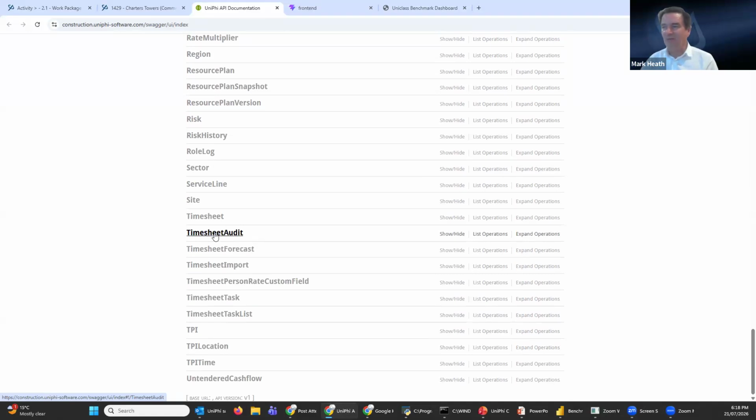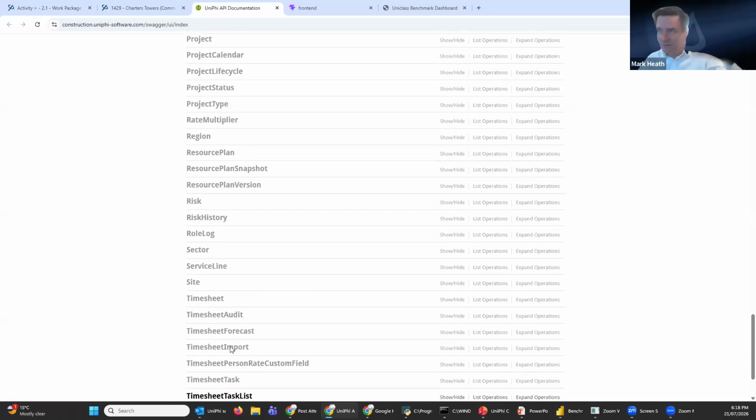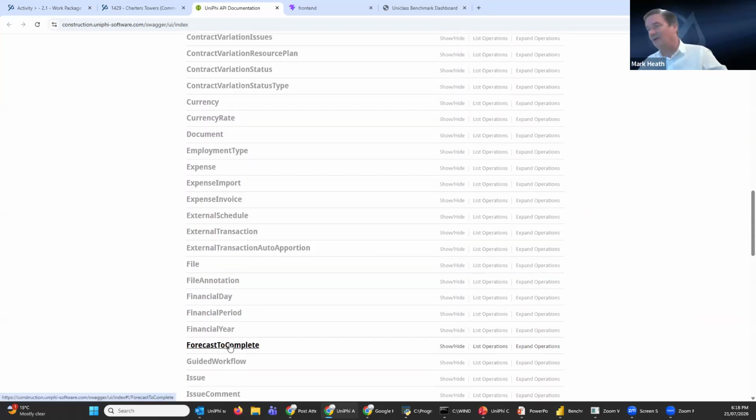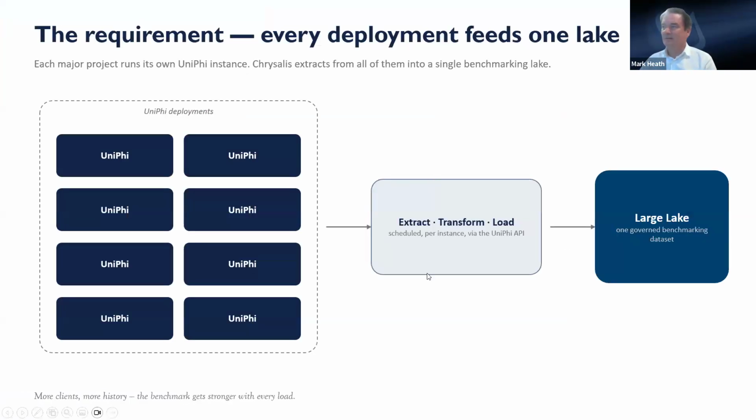And you'll see the timesheet has an audit history that has all that flow. You've got the TPI, which is indexing to a location and time, so on and so forth through all of these different endpoints. And that's all extracted out into the Chrysalis container. And so going on to the next presentation point here.